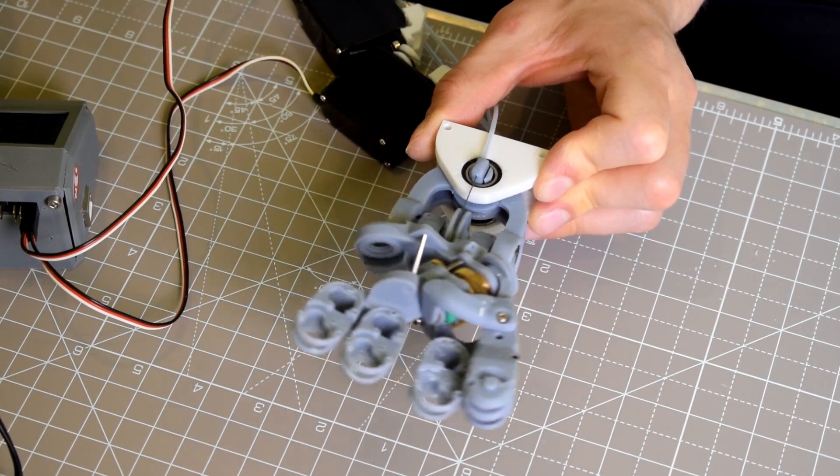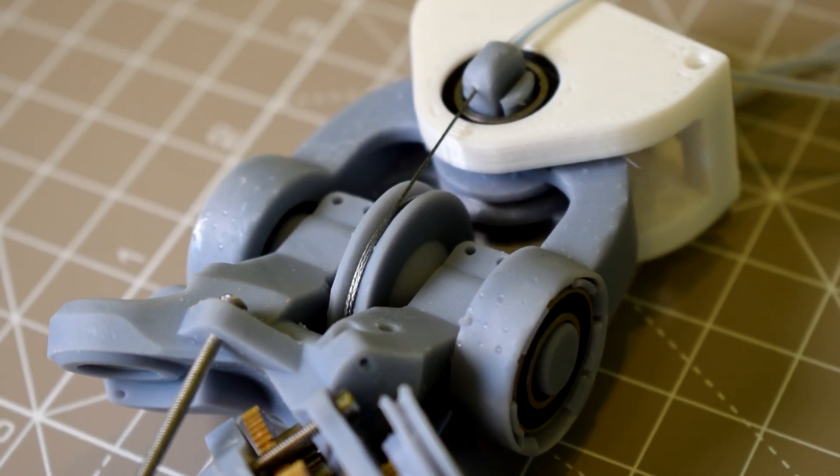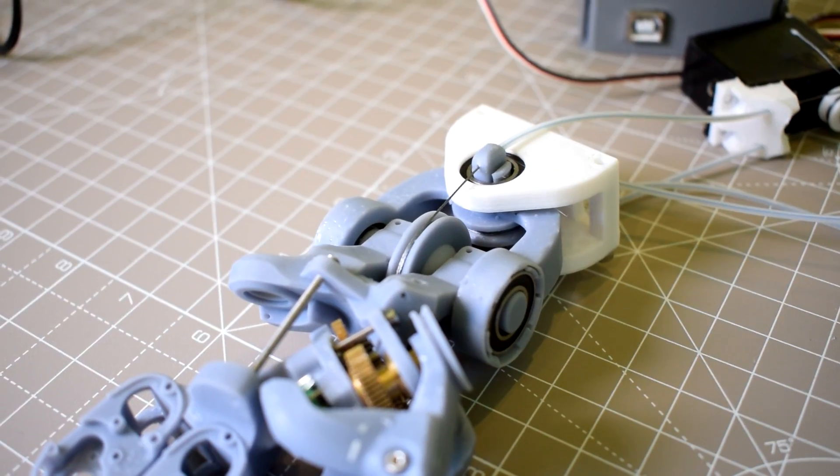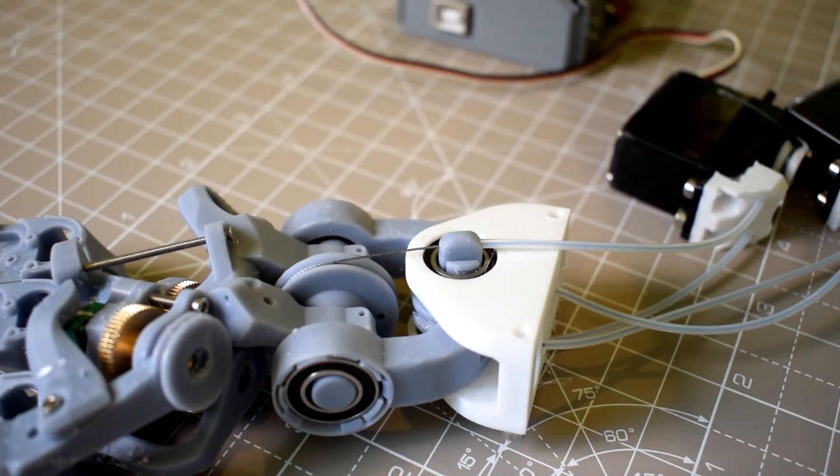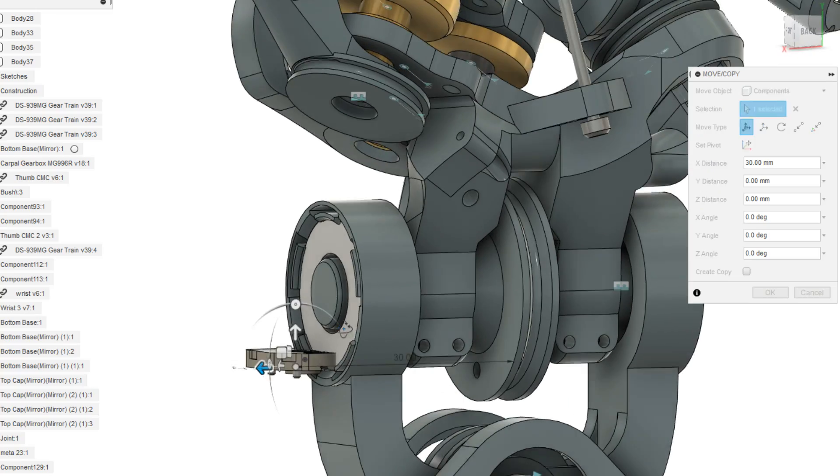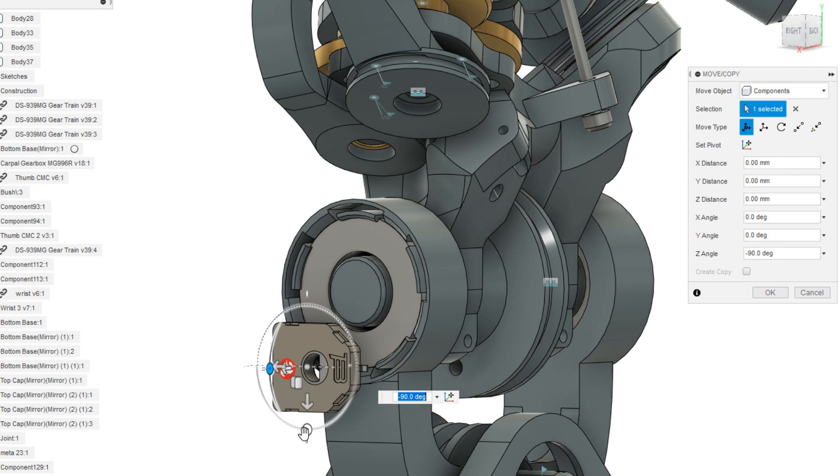So you'll also notice that I'm not using any feedback potentiometers in the wrist, and that's because I feel like this mechanism is big and robust enough that I don't expect there to be much play in the joints at all. I'm using thicker cable, bigger pulleys, and bigger servos compared with other joints in the hand. So I don't anticipate I'll have any calibration issues. If it turns out I'm wrong though, it shouldn't disrupt the existing design too much if I need to slap some sensors in there.